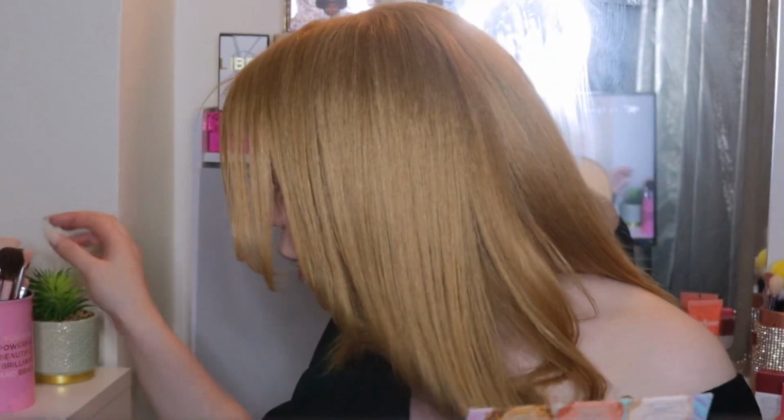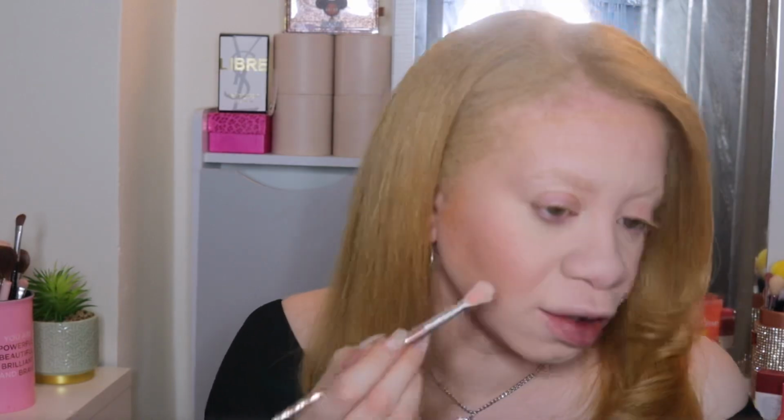And then I'm going to, what did I do? Oh, the blush. I'm going to just do a little more blush. This part always needs more adjusting to make sure that it looks balanced, I guess. Now that I have this bronzer, I need to deepen the blush a little bit so I don't look so pale in the center here. Okay, and then I'm gonna do my highlight with the crushed highlight that's in here.